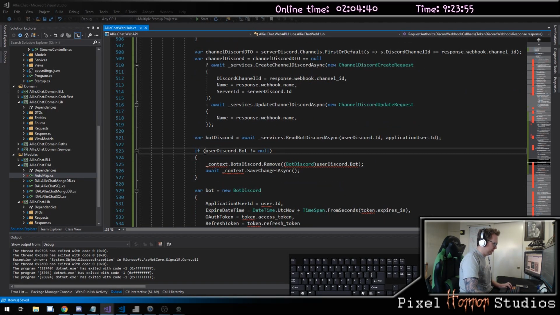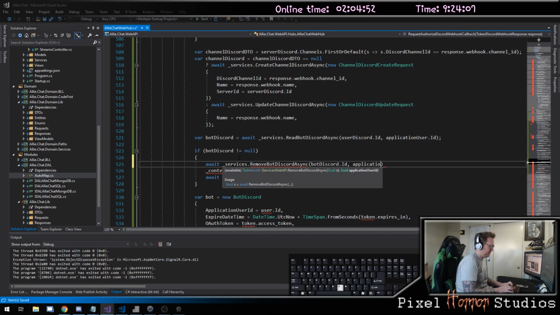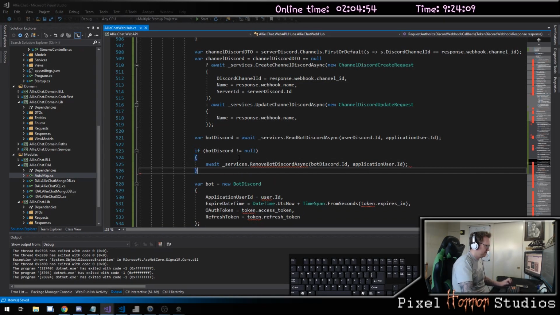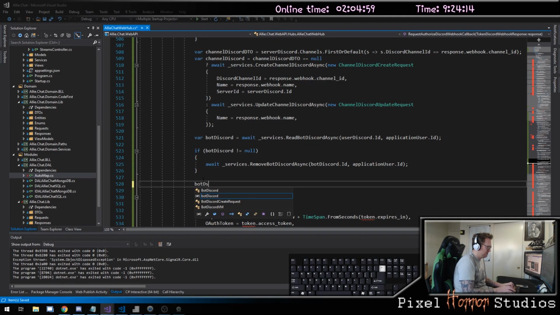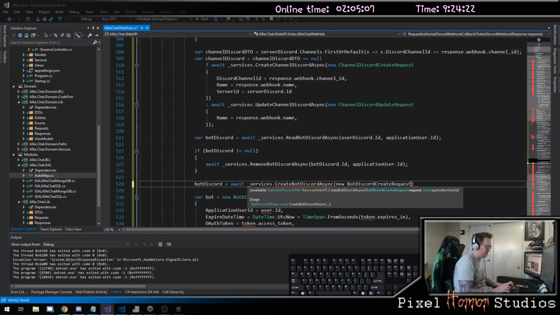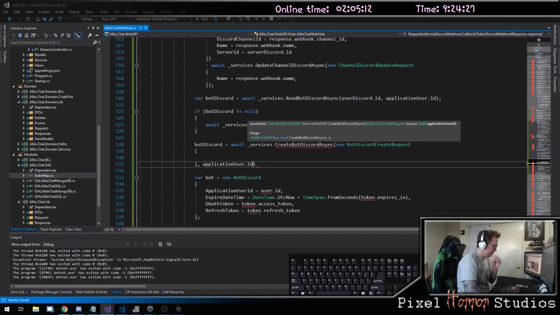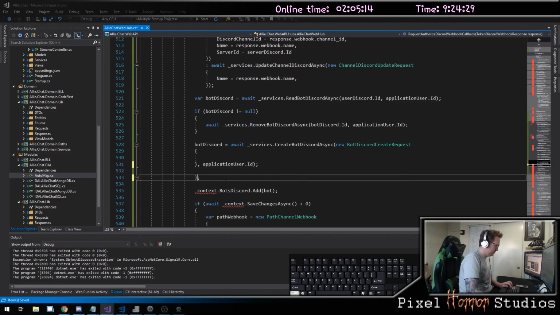And then if bot discord is not equal to null, then I'm going to do an await services.remove bot discord of my bot discord.id and my application user.id. And then here we're going to do a bot discord equals await services.create bot discord asynchronous of my new request plus my application user.id.